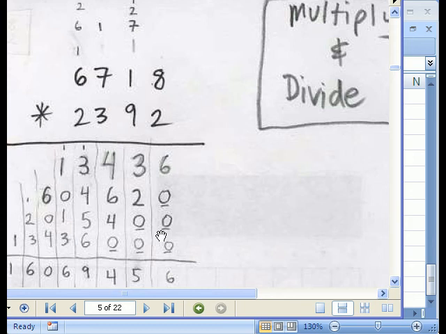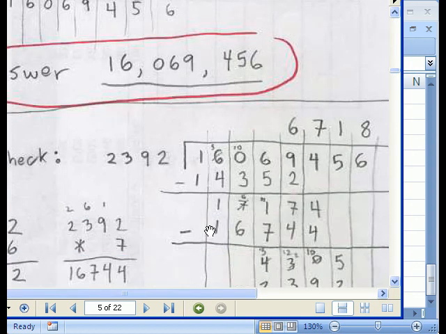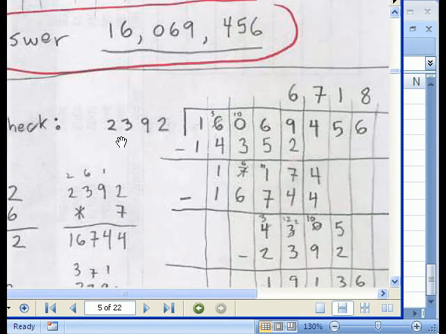Now, when you're doing this by hand, I remember doing this stuff by hand for my graduate test. They didn't let you use calculators like now. What did you do if you wanted to make sure? Then you had to do division, do some sort of check on this. So we could take this and do division. Right? We could see how many 2,392s are in this number right here.